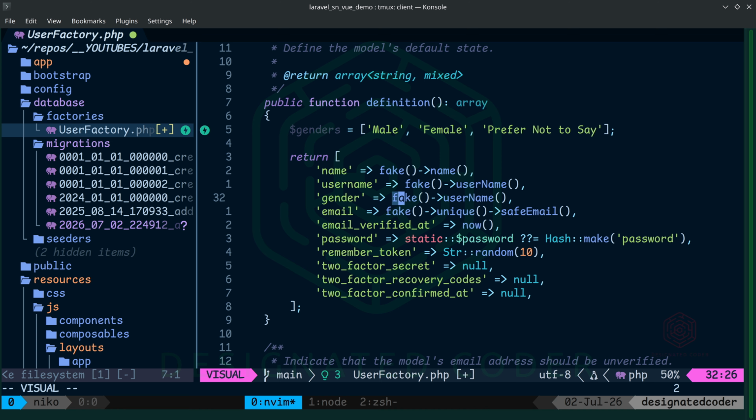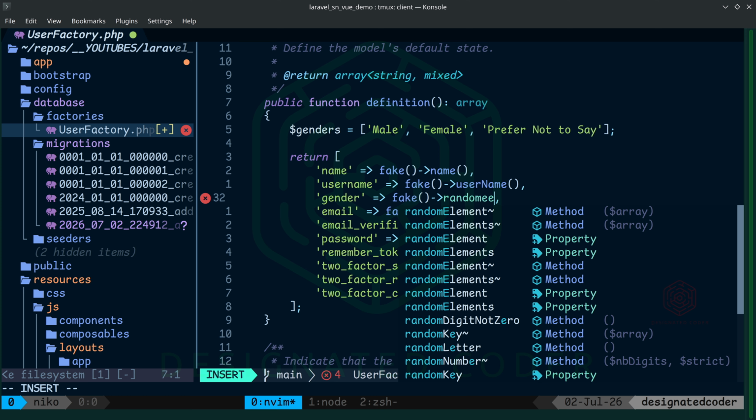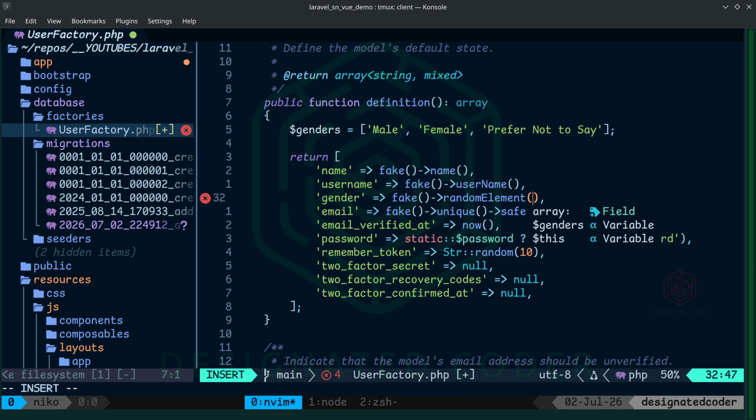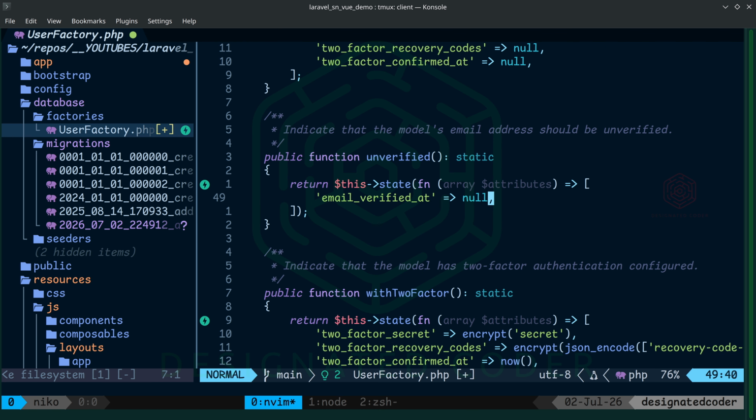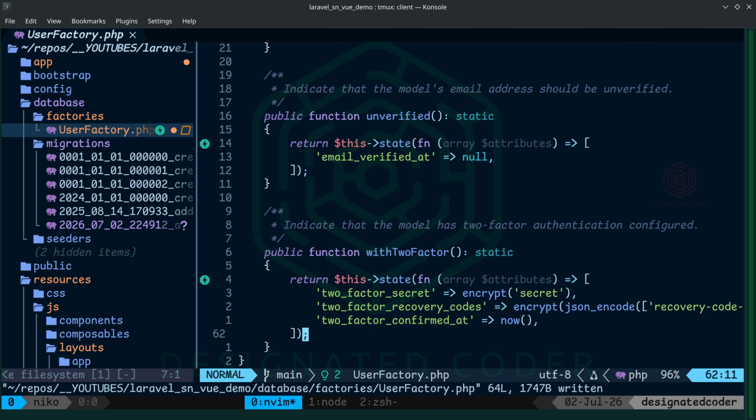Which is good because then for this field right here, for the gender field, we can say fake random element. And then we can just put the genders in here. And that will choose from this array up here. Now we don't need to put the avatar because, as I said, it's going to be nullable by default. And the only image that we're giving anybody that we're seeding this to will have a default image, which we're not going to deal with today. It's going to be another day that we do that, but that is something that we will be doing. So we don't need to actually add that here. And if we come down here, all of these are good. Save that and we're good to go there.